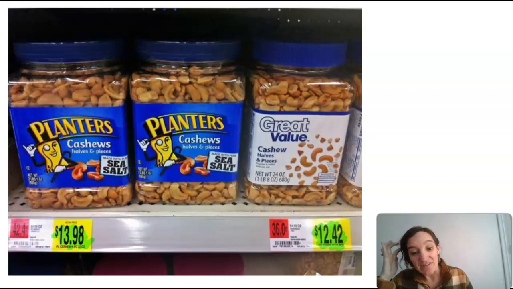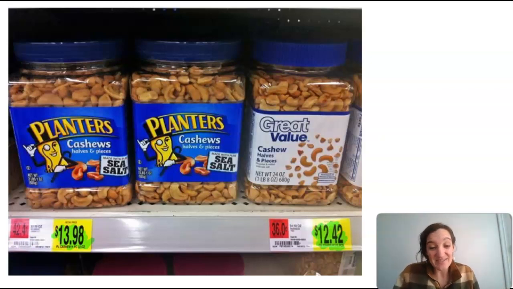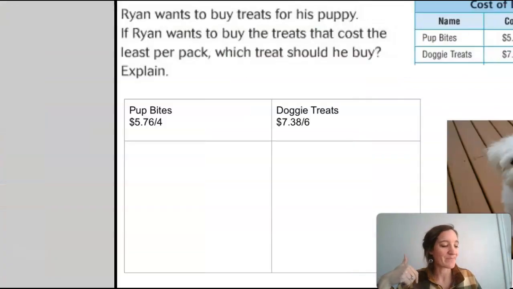The Planters is bigger. If this wasn't here, I would pull out my phone and figure out the unit rate myself. But they've started to actually put the unit rate price on the tag. So then you can compare per ounce, or the unit rate, right there in the store without having to do any math, which is kind of cool. In this example, I would probably go with the Great Value brand because it's 36 cents an ounce, whereas the Planters was 42 cents an ounce. Okay, now you're going to see it everywhere. Next time you're at Ridley's or Walmart, look for it.